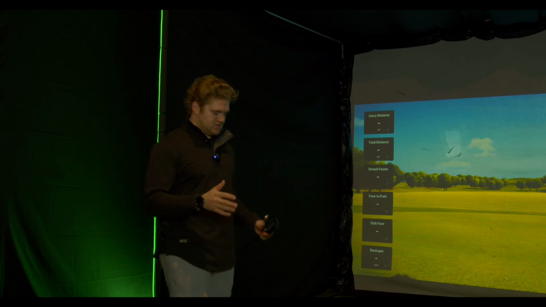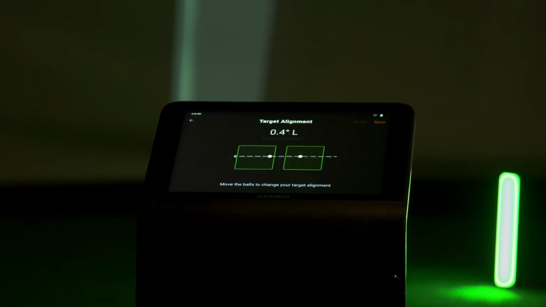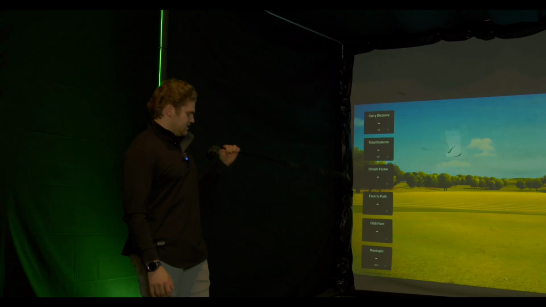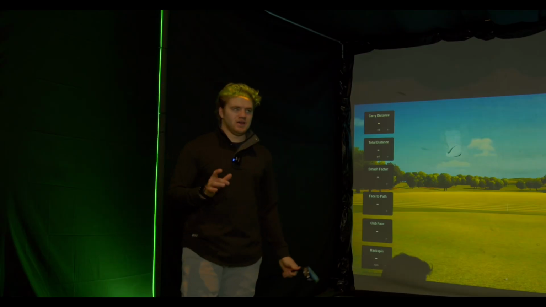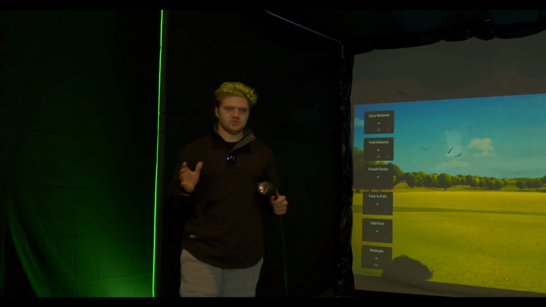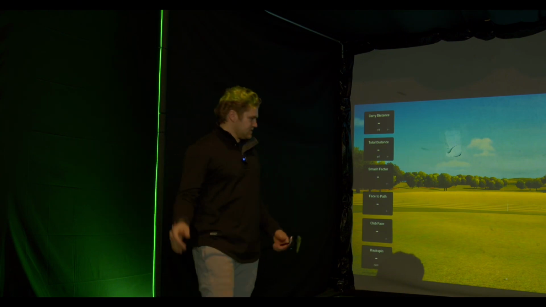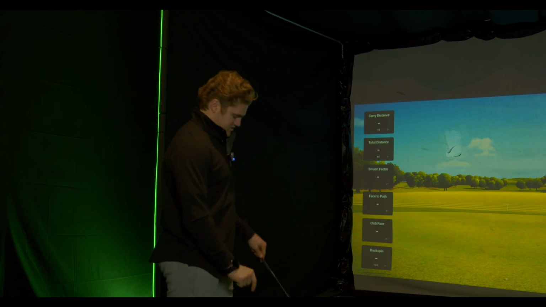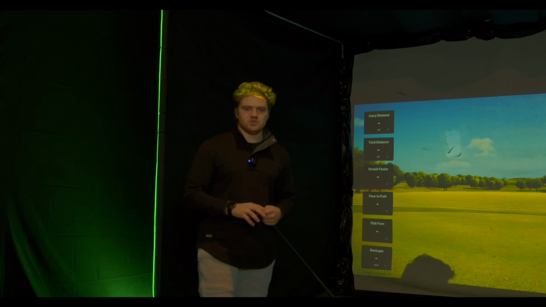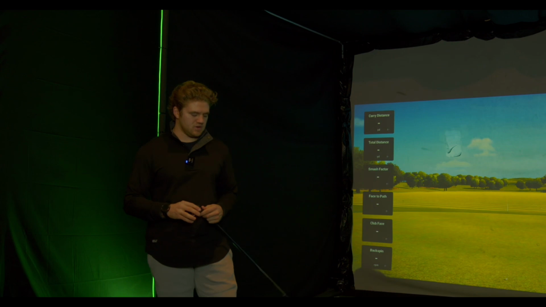Basically, all you have to do is set it up, use target alignment, get that set up, and get it put onto the screen right here. So I've got the range already up. One little trick, if you have a laser, let's say you do construction or you have a laser at home, set that up behind you to get a straight line from that. Set 2 golf balls on there. Makes it easier to line things up. So one little tip there.